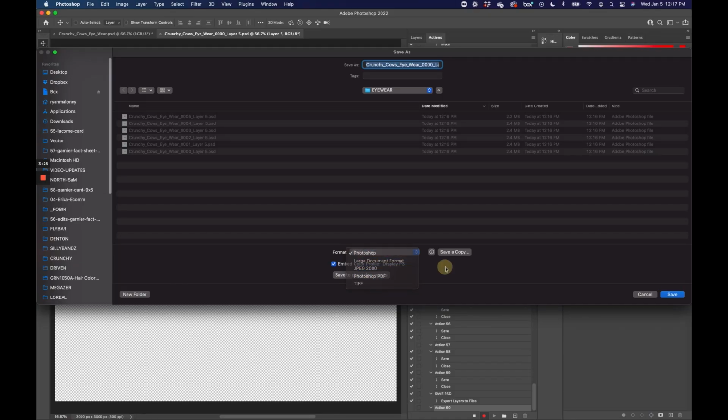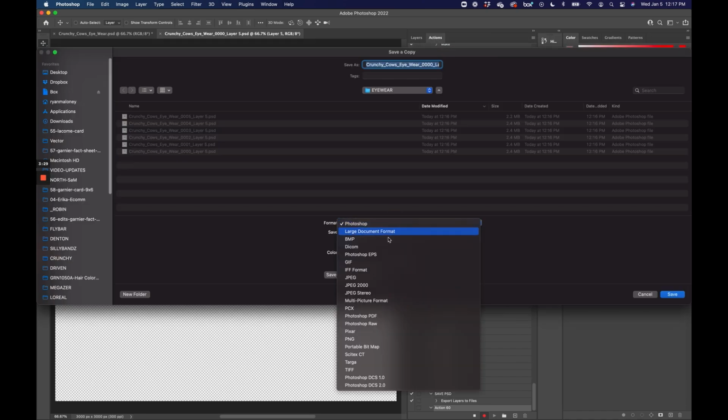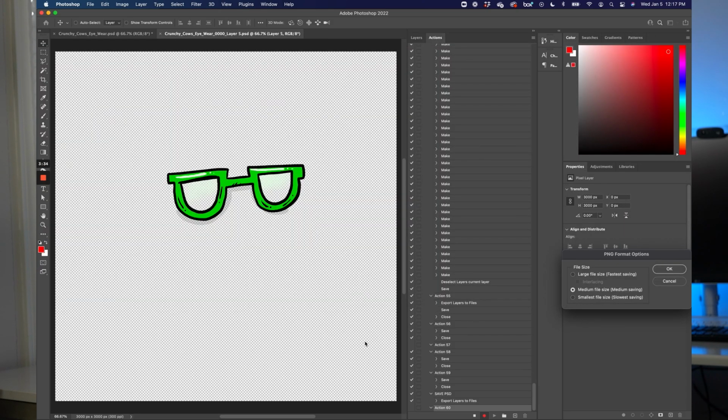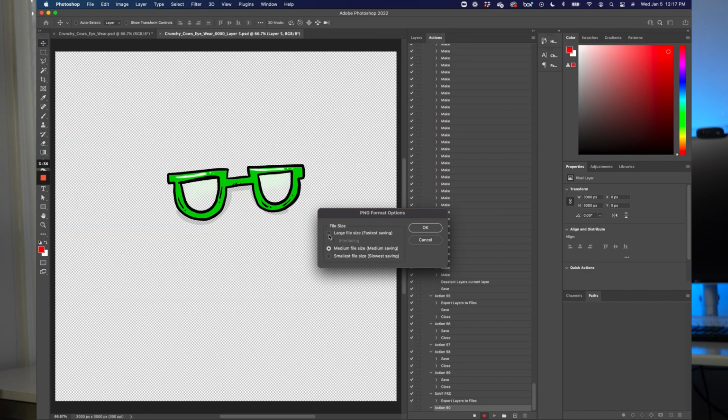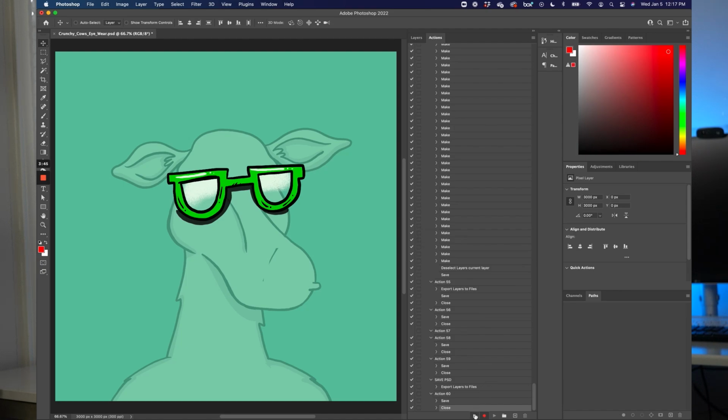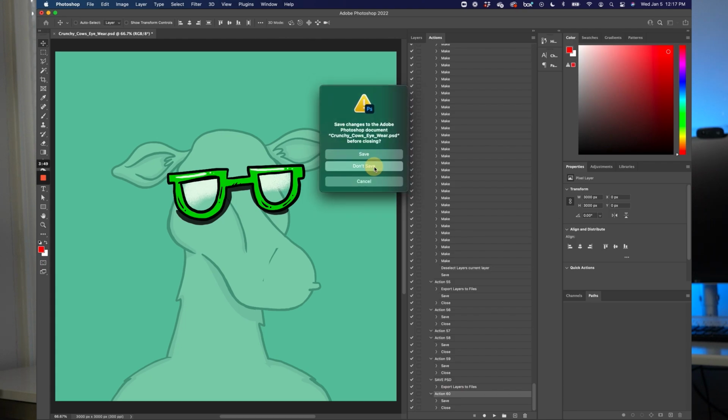The new Photoshop is a little bit weird. You can't select PNG in this drop-down menu. You have to select Save a Copy over here. Drives me crazy. I wish they never put that feature in there. I'm gonna save that PNG. Let's save it as a large file. Then I'm gonna close this file. I'm gonna press Command W, close this file, and I'm gonna stop that action. Now I'm gonna close out of this original file too.